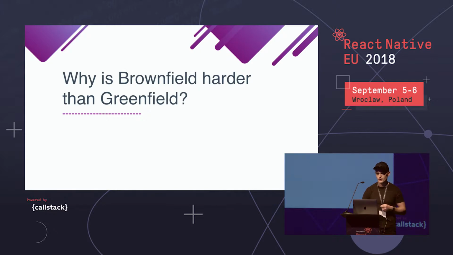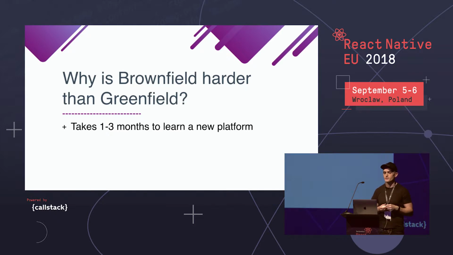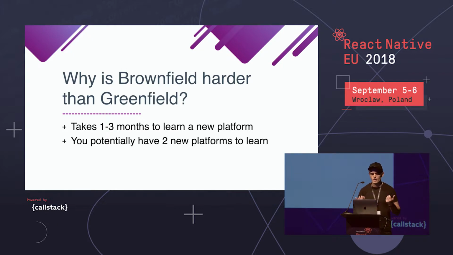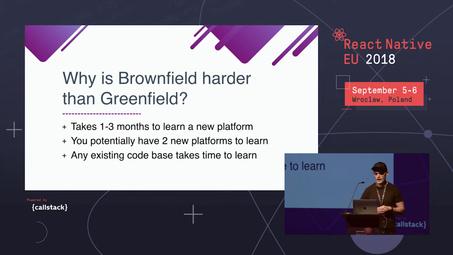But that's not all. I have done development for a number of different platforms over the years. I started off doing cross-platform desktop, then I did native Android, then I did native iOS, and then today I do a lot of React Native work. As a rule of thumb, it takes me about 1 to 3 months to learn the ins and outs of a new platform, best practices, patterns, and all that kind of stuff. Well, with a brownfield integration, you potentially have 2 brand new platforms that are very different that you have to learn.